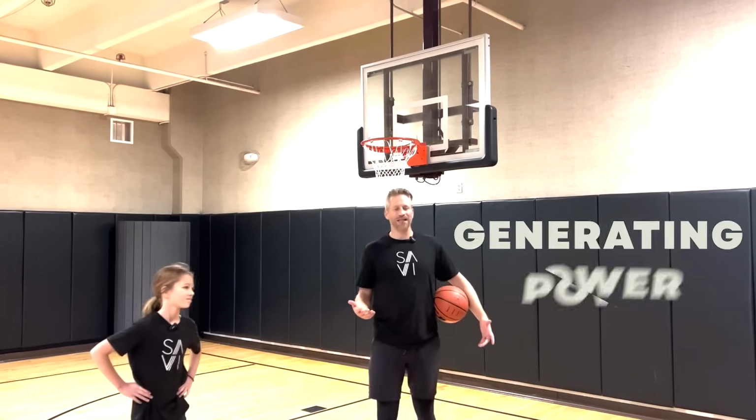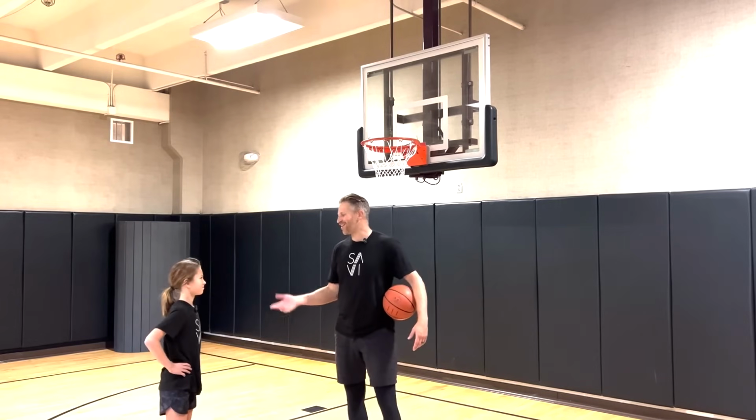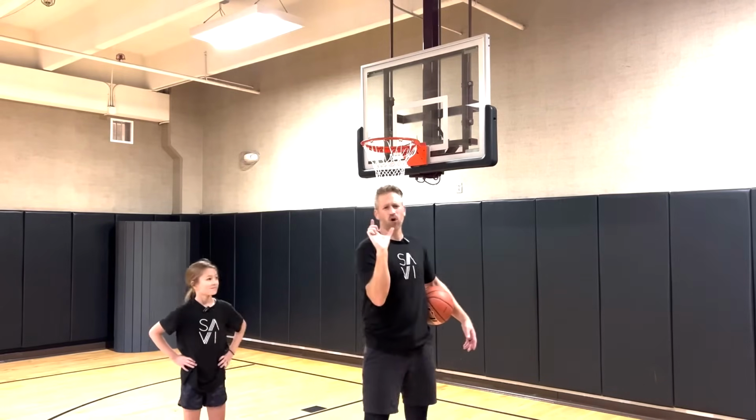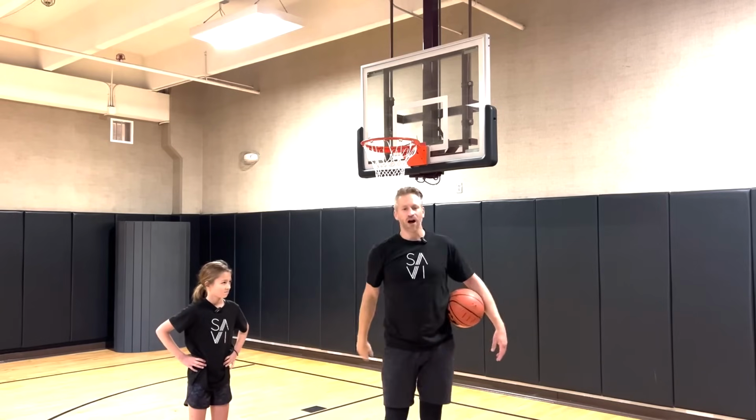The only thing that we need to worry about is generating power. We don't need to worry about form when we're young, because guess what's not fun? It's not fun missing shots. It's fun making shots. And if we focus on perfect form as we think it exists, players are gonna miss shots and they're not gonna be able to shoot on 10-foot hoops.